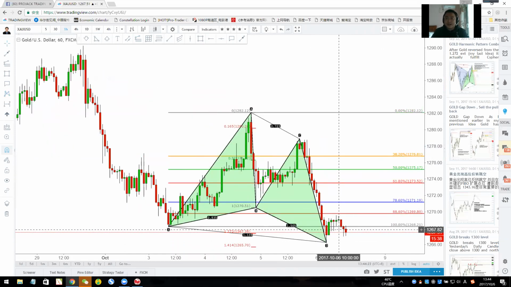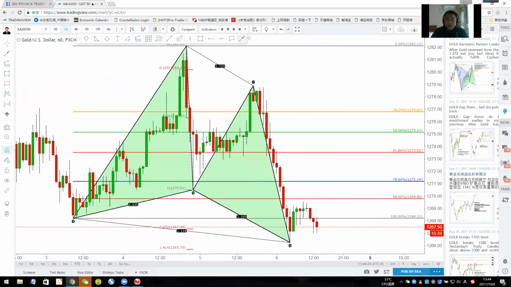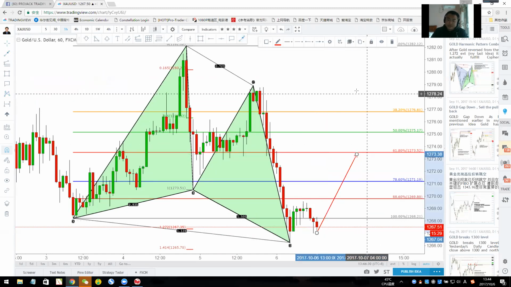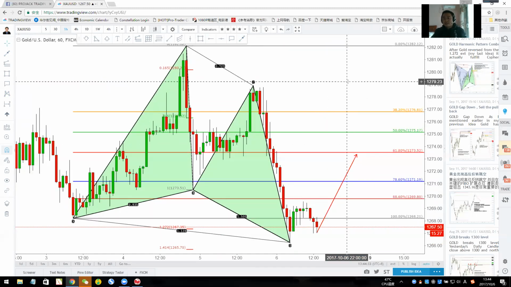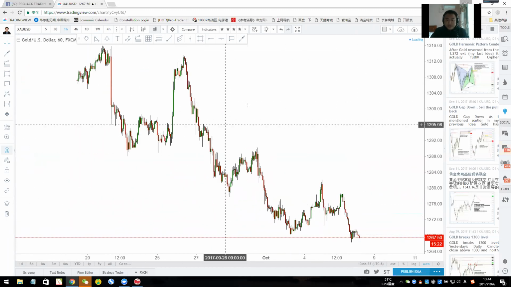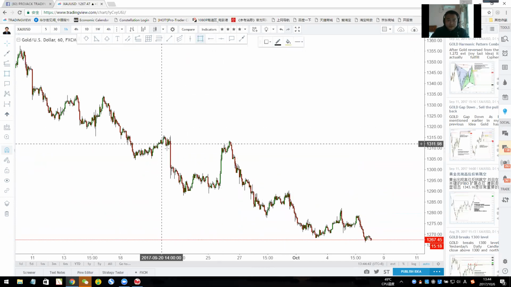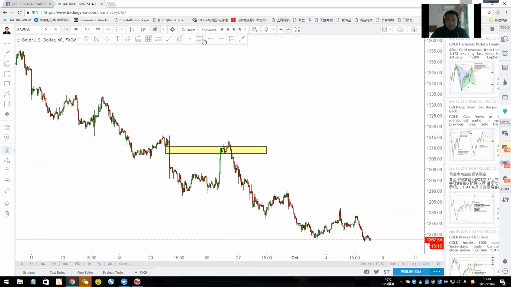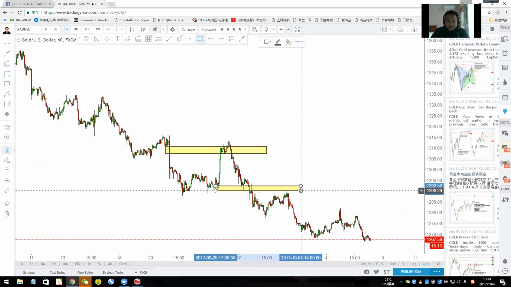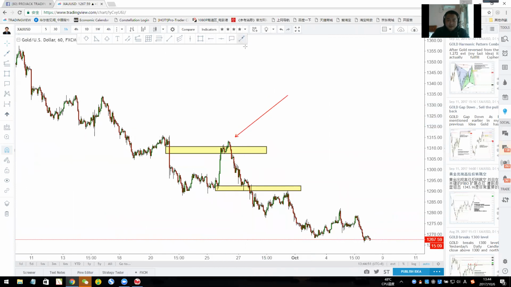That's okay, but you need to be sure that the downtrend remains. So even when the price goes up, typically when it goes back to 1273, you want to take all your profit and become a seller again. So in a downtrend, we want to sell high. Where is the high? It's here, previous structure. This is a swing high. This is another swing high here. You sell the high, sell the high, sell the high.